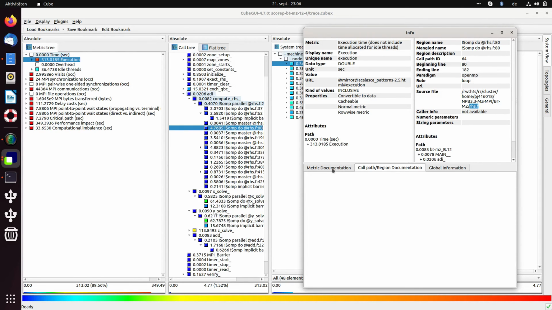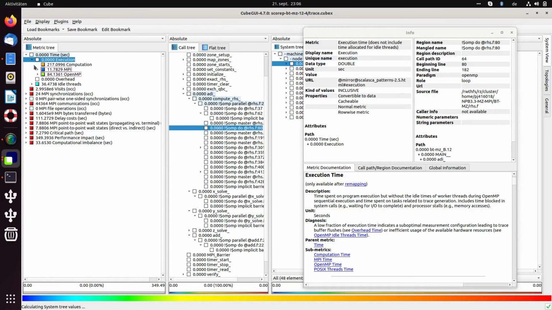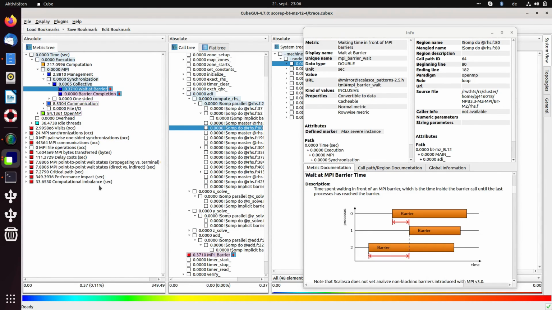Also here down we have seen that there is metric information. So for example, in this case it is execution time. If we go on something more interesting, like here for example, wait at barrier, it jumps to the information about wait at barrier, and actually in this help we display what this waiting at barriers means, what the state is, how it is calculated, and so on.